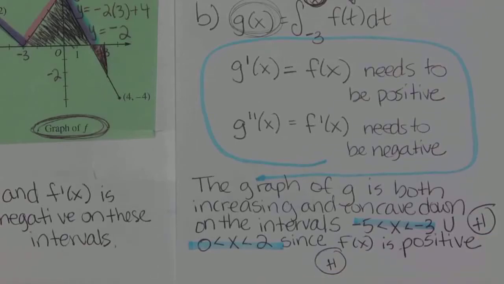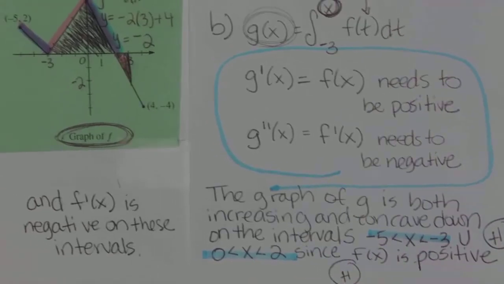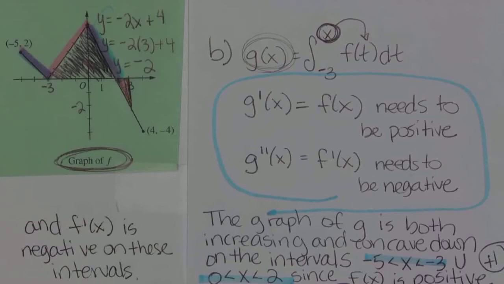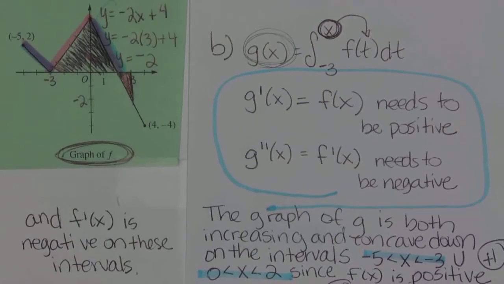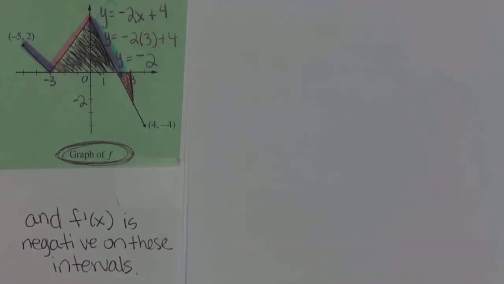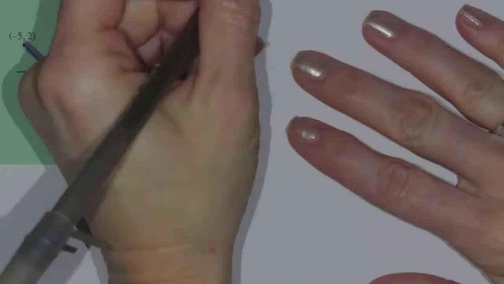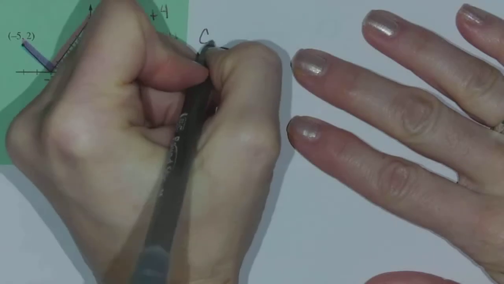Okay, very nice. So let's pull that graph back here. I'm not sure if we need it anymore though. Do we actually? Oh yeah, we do need it. So let me grab another sheet of paper and on we go to part C. Okay, so part C, let's put it right here where we can see it.